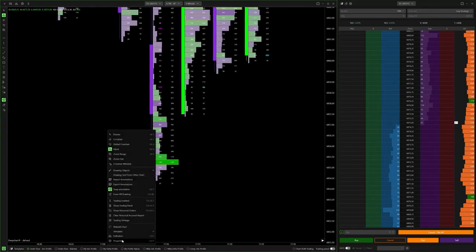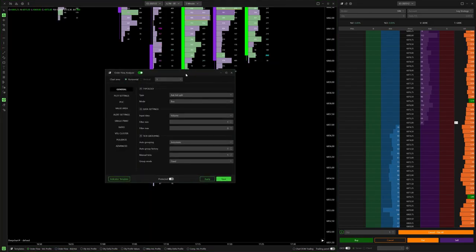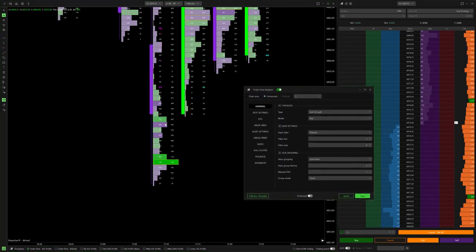And the cool thing about this is, for example, I might go and have in the indicators tab both order flow analyzers, and I might not want them one on top of each other.